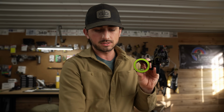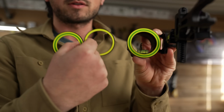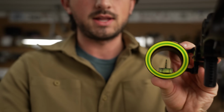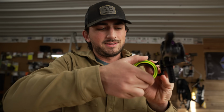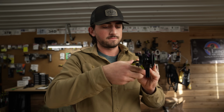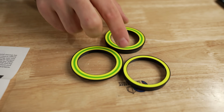The front housing, like I mentioned, we got out of the box. We have three options here. Looks like we have a reducer of some sorts and like the double line things. And all you do is, I think, yep, you just twist this off. There we go. So you can see, yeah, that one's way bigger than these.